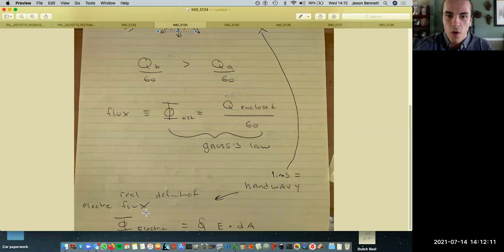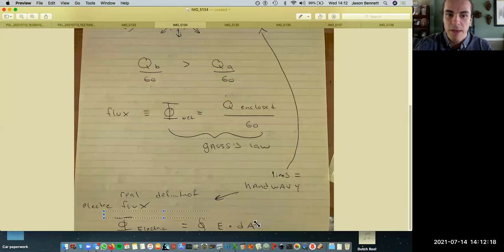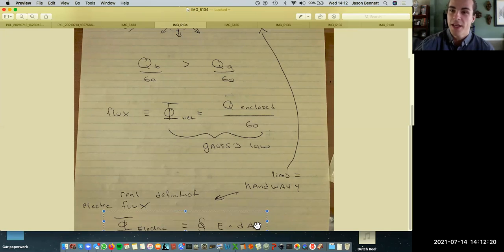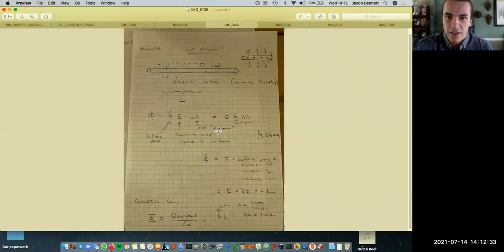when you integrate over a surface area and you include the electric field, what you're doing here is just a mathematical way to say you're counting how many electric field lines, how much electric field pushes through that surface area. So this little dA is what's called a surface area element. It's just a chunk of the surface area. And then this thing is a surface area integral.